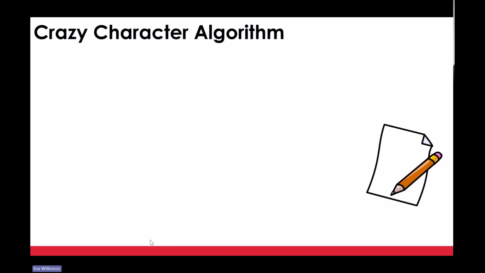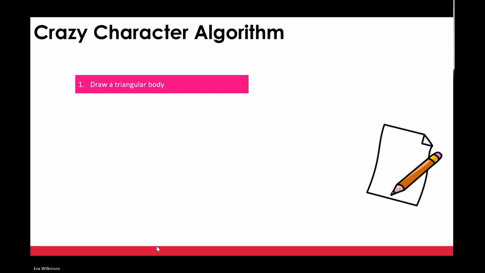Okay, so if you do have a pen and paper to hand, or whatever it is you've got, it could even be Play-Doh, whatever sort of material that you have that you can make something with, we'll give this a try, just to let you see how simple the activities are and how all those concepts and approaches make sense. The first part of this activity is for everybody to draw a triangle body. Okay, that's all the instruction says, draw a triangle body.